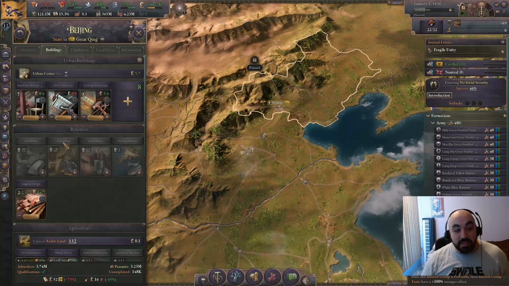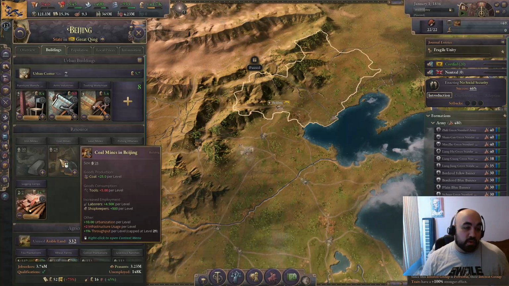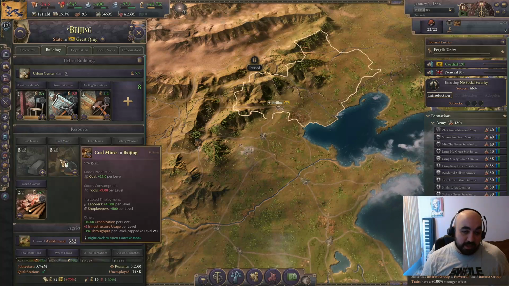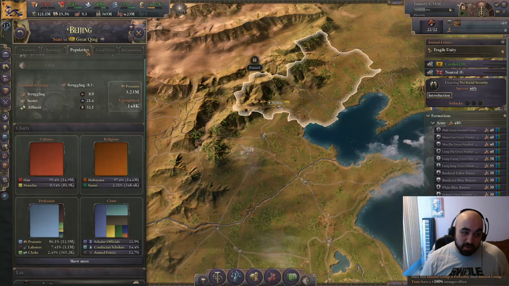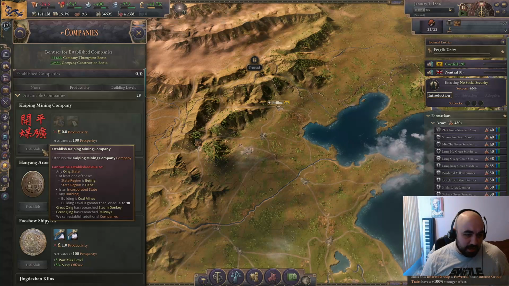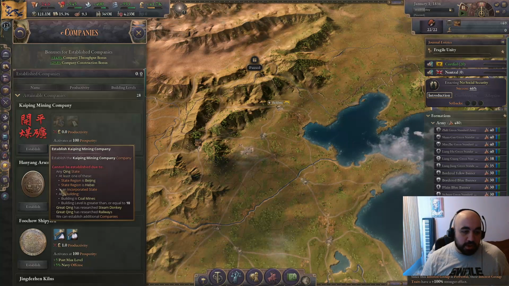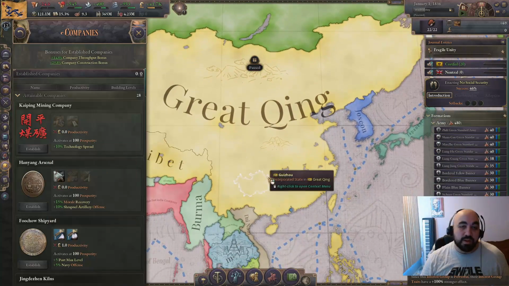Beijing now has coal, right? It didn't have coal before. And so taking Beijing will not only unlock one of the very best companies in the game, it'll also give you the Forbidden City. It will also give you an enormous amount of population. If you are taking it, obviously we already start with it, so it's not a problem for us. And I think it has to be incorporated. It also has to be incorporated. So 20-year incorporation, but we don't have to worry about that because, of course, it's our city.